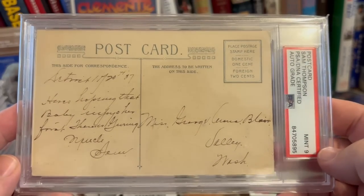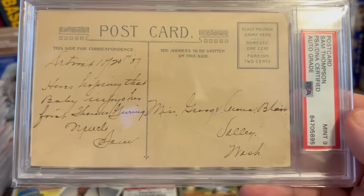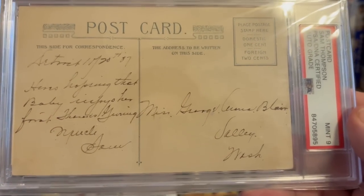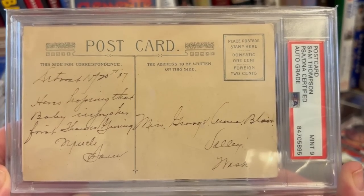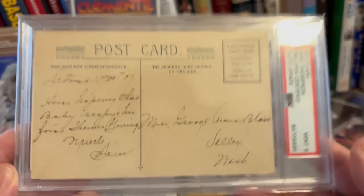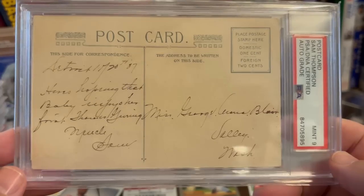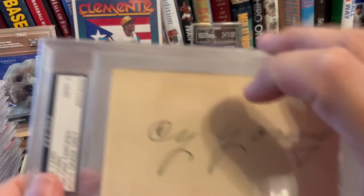There are only 5 known examples of his autograph. I have one. Bill, the Hall of Fame collector, has one. Frank has the best Hall of Fame autograph collection I've ever seen. He has one as well. And even though it's only signed Uncle Sam, I don't care, because when something's this rare, it is absolutely awesome to have one. So yeah, 1907, this postcard was sent. It's crazy. I actually got this on eBay from a member of Sam Thompson's family, because this was written to his niece at the time. But yeah, awesome. Got to move faster, but I'm just enjoying this.